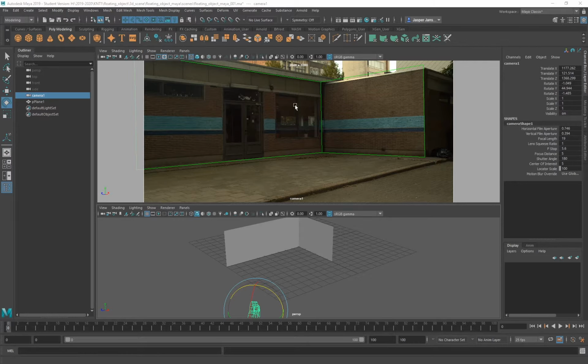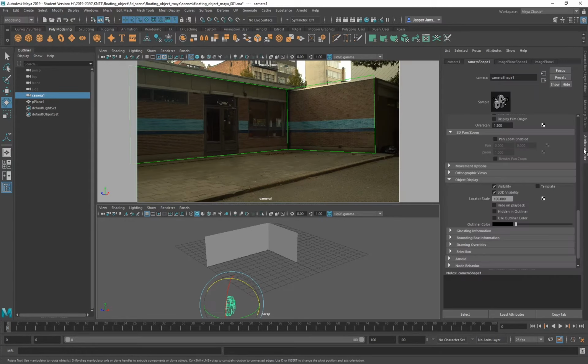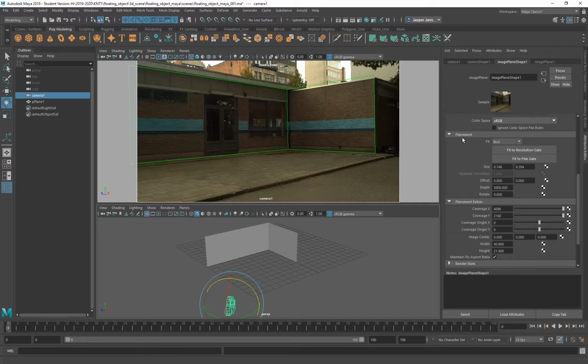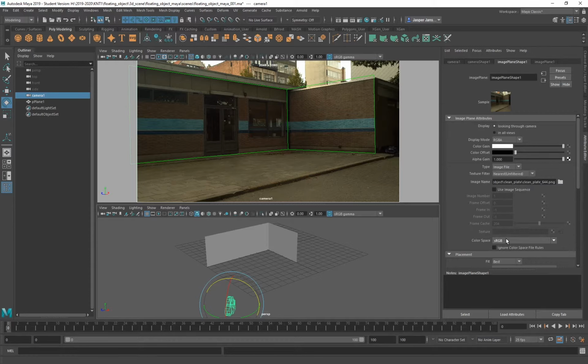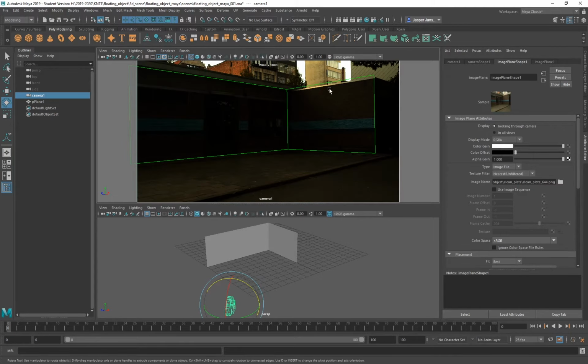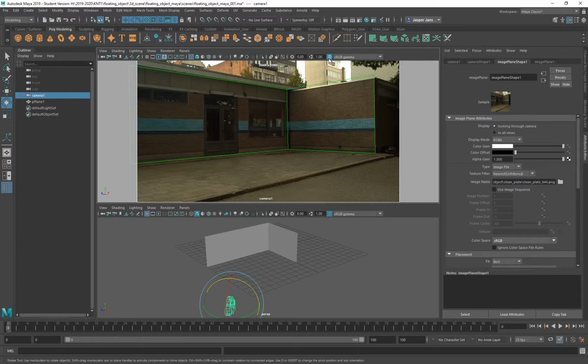This is already fitting much better, but we want to see better where this line exactly is matching on the lines here in the back. So if we go back to our attribute editor and then to the image plane, we are importing this image with an sRGB color space. That means the gamma is removed so that the image is in linear space. But then we see on our viewport that we have the same kind of LUT, so the sRGB gamma is again added to it. So this is in linear, and then in the viewport, like in Fusion, the gamma is added again.